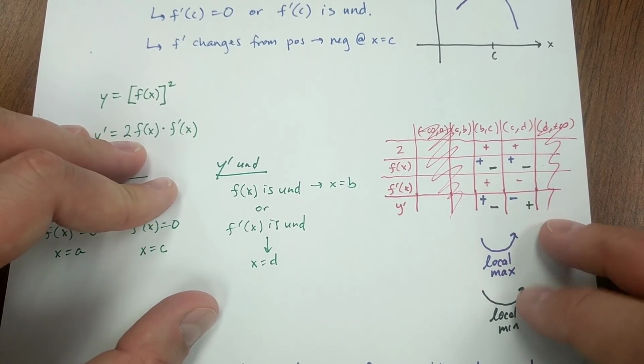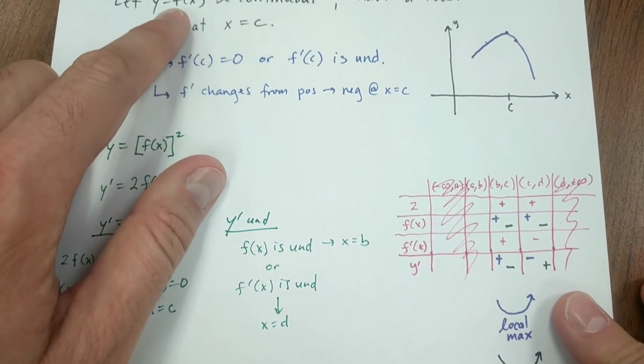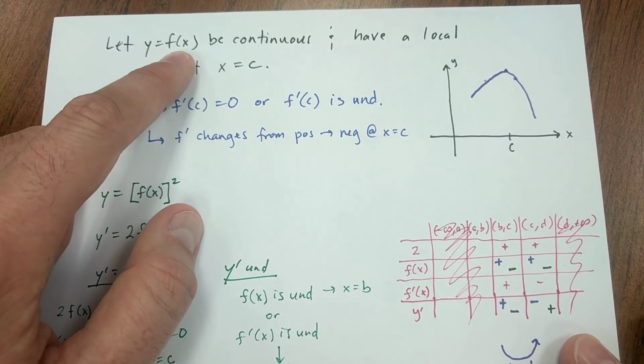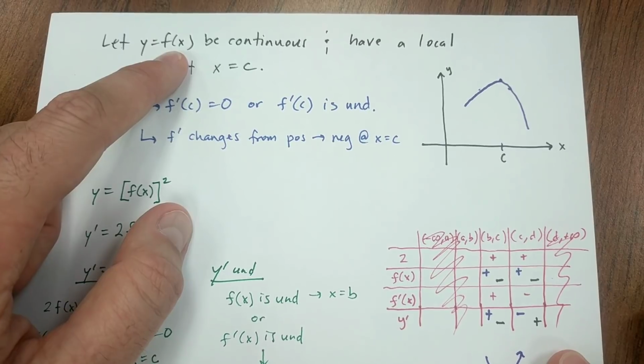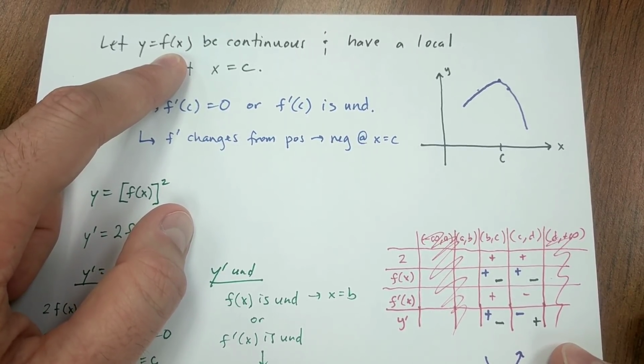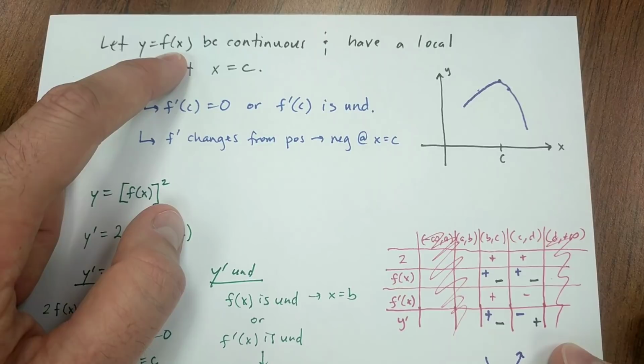But the fun fact here is that if I can figure out that there is some sort of local maximum or minimum, then I can take this value and come back up to my original function of f and ask, so what is it? Is it a maximum or is it a minimum? Oftentimes it'll be clear from the context, because we're doing optimization, so there's going to be lots of context. It'll say something like, when is something the furthest away, in which case you're thinking of a maximum.